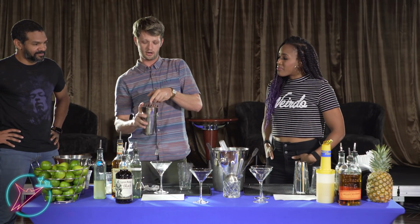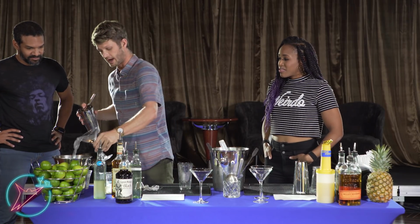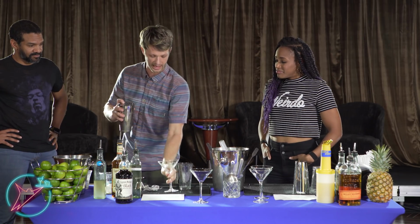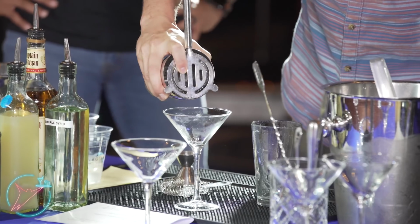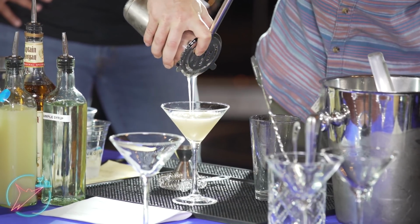This is our strainer. Get that guy on there, grab yourself your beautiful chilled glass. Get that out of there. You can see it's nice and frosty, which means we got a cold glass. Take this, pour it right into there, nice and smooth. Oh, look at this, this is looking lovely.